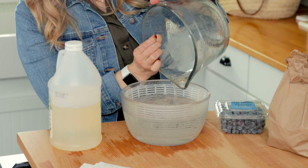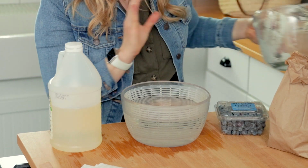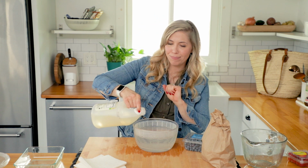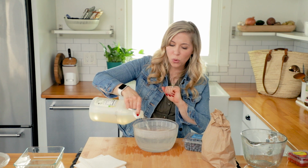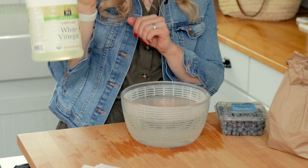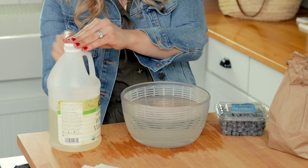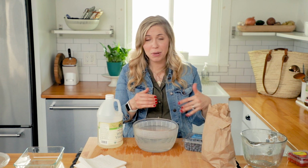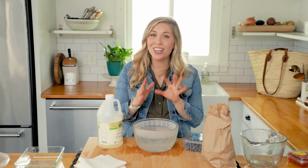Now, I'm using white vinegar just because it's cheap. I use it for cleaning as well. But if you have apple cider vinegar and prefer to use that, you're welcome to use that as well. So I'm just going to kind of eyeball it here, about a 1/4 cup of just plain old distilled white vinegar. And then to this vinegar bath, I'm going to add my berries. I'm actually going to add both my strawberries and my blueberries at the exact same time just to save some time here.